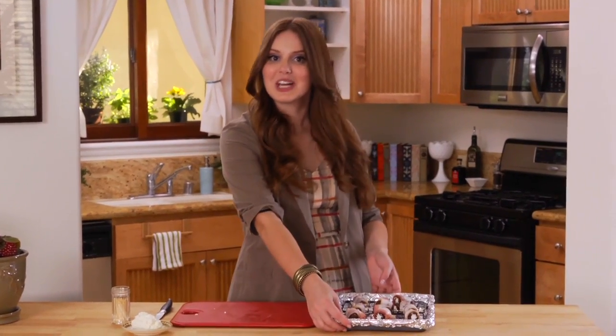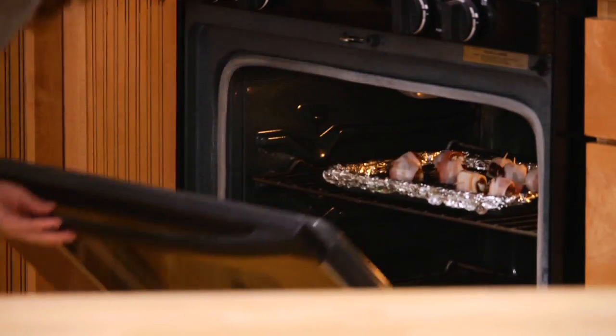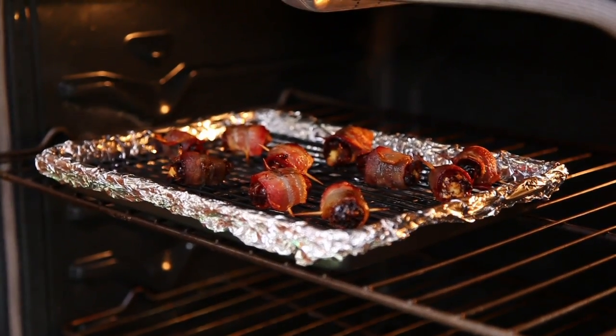Great, well these look ready to go. I'm gonna pop them in the oven until the bacon is perfectly cooked, and I can't wait to eat them. It's been about 20 minutes and the bacon is cooked all the way through.